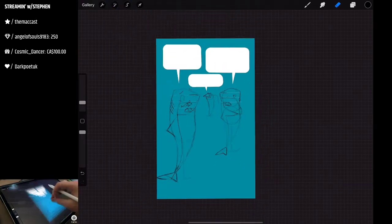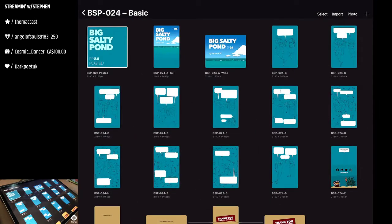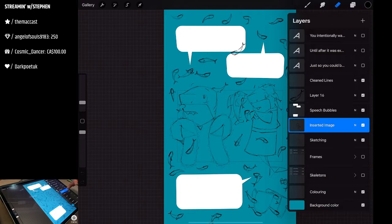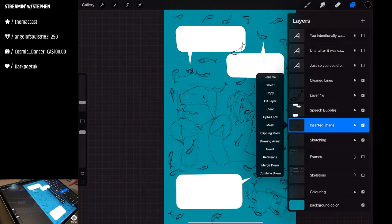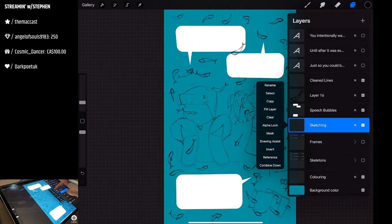There we go. All right, now we're going to go to the previous time we see Gillis, so we can steal the sketch layer. Merge that down. And you can copy that.